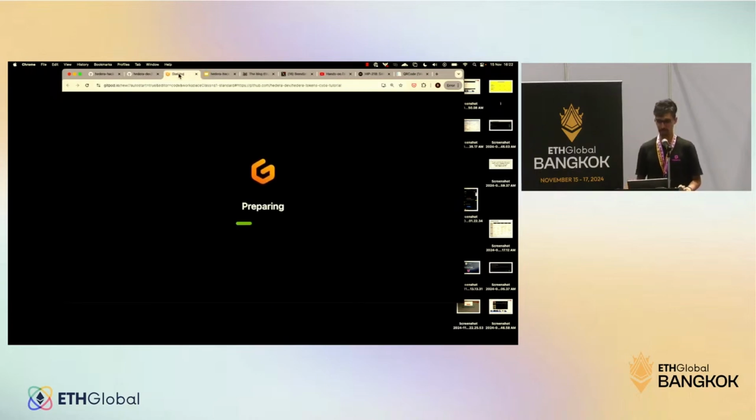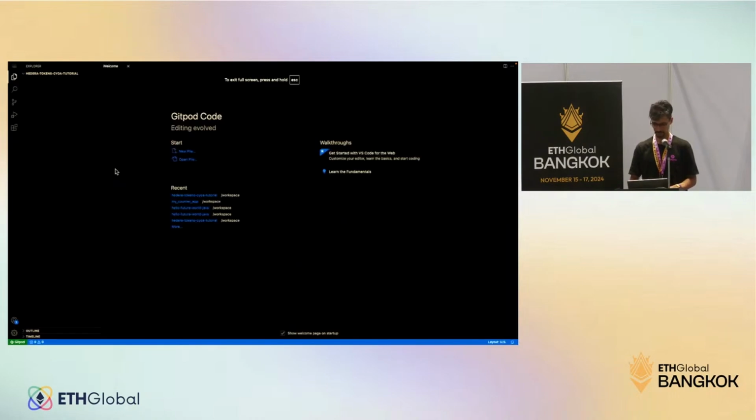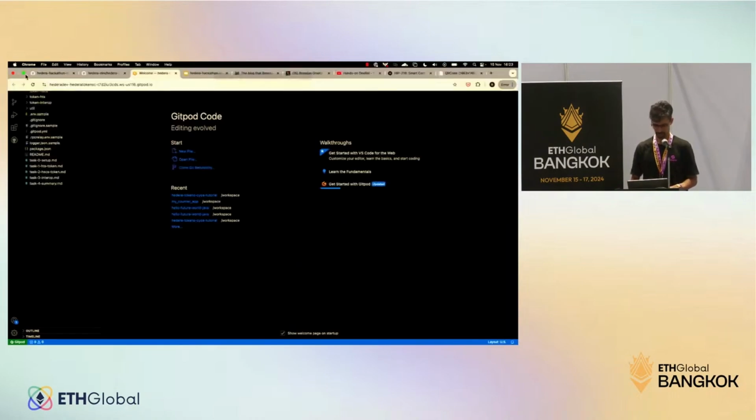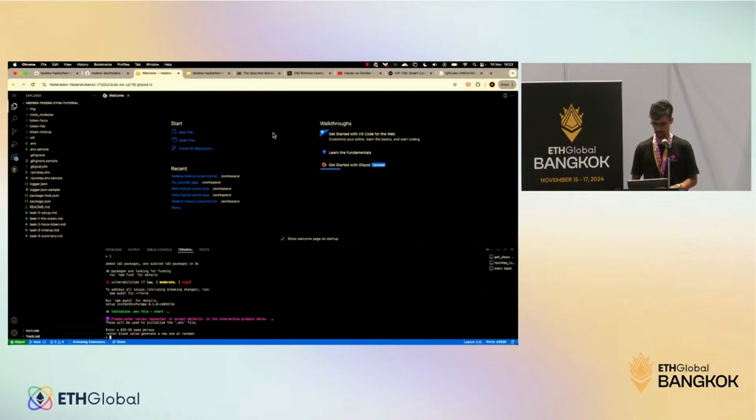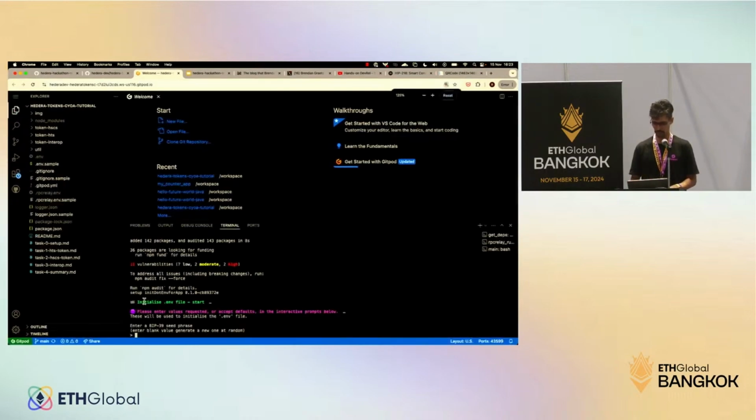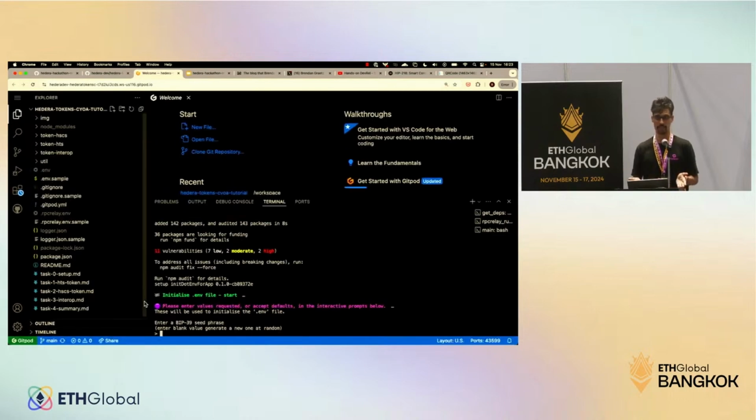If you've never used Gitpod before, the way I like to describe it is a Docker account with very good developer experience. So it spins up a Docker instance, that's what it's doing now. Let me just make this a bit bigger. All right, so once you've got here, what you'll see is Visual Studio Code, and it is running inside of your browser. So this is not your desktop Visual Studio Code, but everything is as you might expect. In terms of the UI, you've got your files on the left, your file editing area in the middle, and a terminal at the bottom.